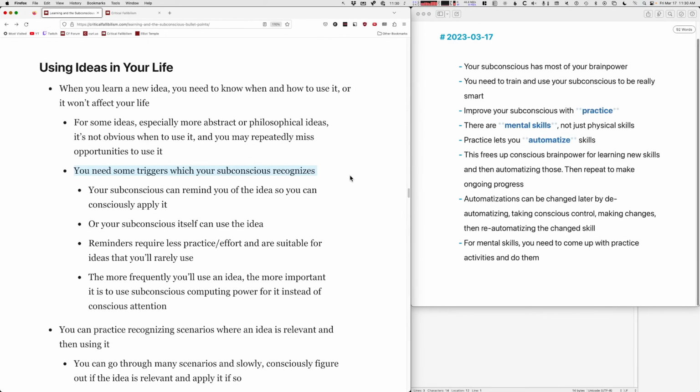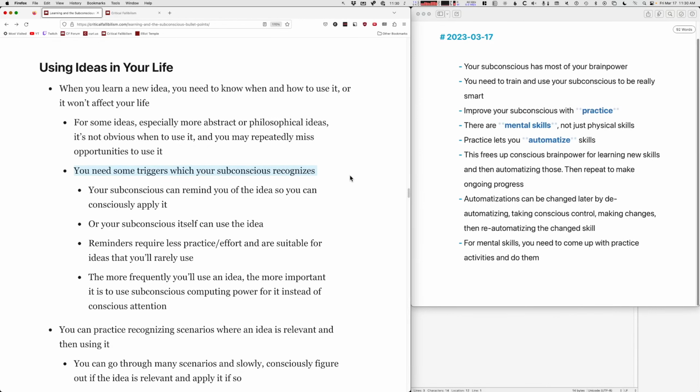And you can practice until you quickly and easily recognize when the idea is relevant, when should you be using it, what things does it apply to. You can practice applying it to many different things to see when it works, when it's useful or not, until you figure out the patterns of when you should be using it or not. And if you haven't done that, then you're probably not going to use it in your life much because you don't know when to use it in your life. So it's reasonably common that people practice how to do something rather than when to do it, and you need both or you're not going to use it.